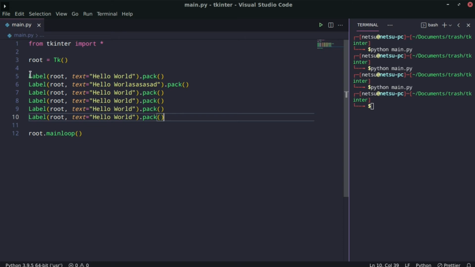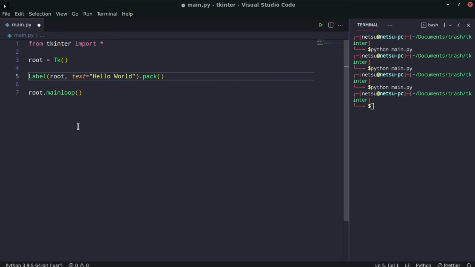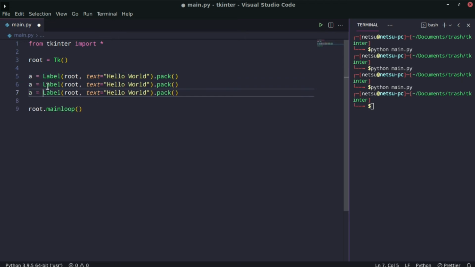So of course we could put these labels inside of variables. So let's actually do that. Let's put some labels inside of variables, but you don't need to. It's optional. Just like with pack, you can put it here at the end. You can do the same with what we're going to do right now. And the same can be applied to pack with variables. So if we put this in a variable, you can also put pack afterwards. It doesn't really matter. Anyhow, so if we go here and call this label A, and let's actually copy this so we can have three labels, and we can call this label B and this label C.